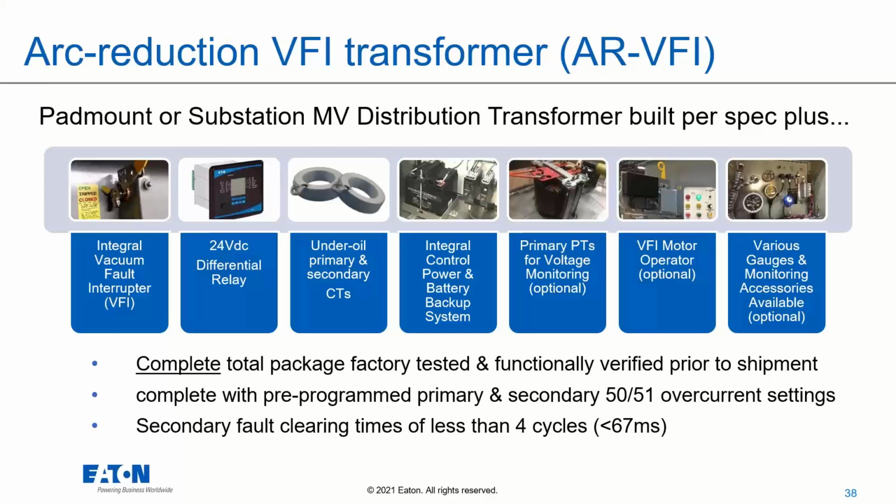You also have things like the various external gauges. So you could do the gauges in the transformer external or just leave them in the normal spot, but things like liquid temperature gauge with contacts, RTDs, liquid level gauges, pressure vacuum, things like that, that you're monitoring the transformer constantly, can all be wired into that relay control box that's external of the cabinet, and you can do different things with that, like to wire into a SCADA system of some sort. And again, this is all integrated and factory tested at our facilities.